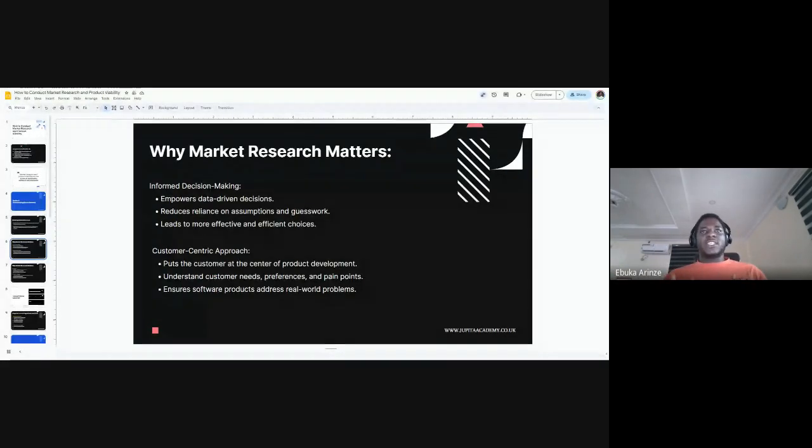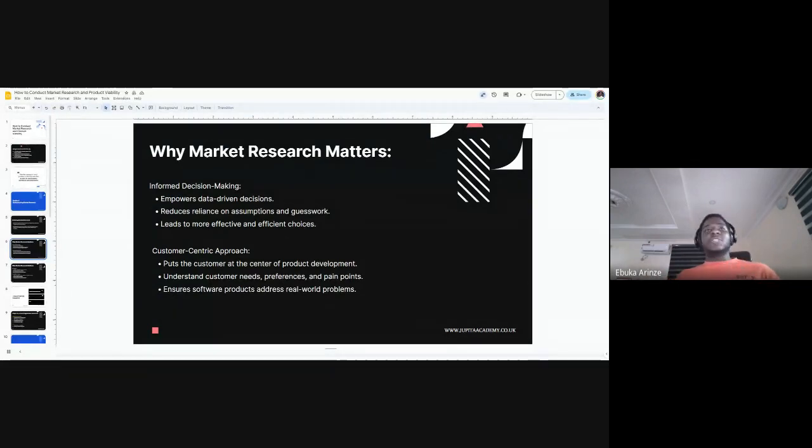So why market research matters. I've seen in the industry that most times people do not do market research. People have beautiful ideas in their mind and they just dive into the idea and start struggling and struggling and struggling. Then the whole concept of pivoting makes you feel that it's okay not to do your research, get into the market with whatever idea you have, and start pivoting, pivoting, pivoting. But that is not the ideal practice. The ideal practice is undergoing a form of market research before you start investing capital and time into an idea you're trying to build.